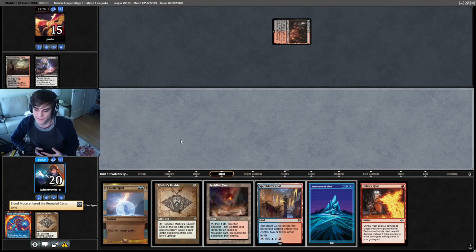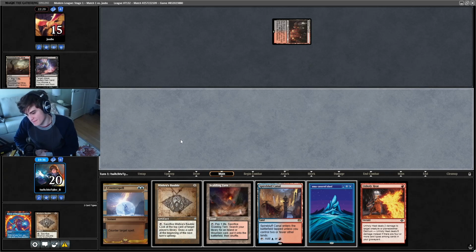A Blood Moon. How much do I like Blood Moon? I guess the question is, how badly do I want to answer the Wrenn and 6 right now? Because Blood Moon is great if it resolves. But we can try to shuffle and find a blue spell. We can additionally play the second Mishra's Bauble to try to find a blue spell. I'm not against that. But it's like, am I down? Oh no, they took the Force Negation. My bad. We do have a second Force Negation. I don't really want to dig for it though. Yeah, I guess that makes sense why they took the Force. They don't want me to counter their Wrenn.